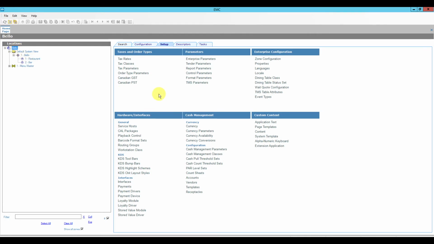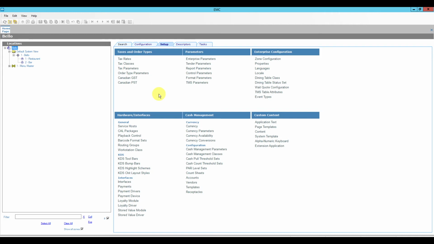And there could be many reasons why a location would choose to use an automatic gratuity. For some places, it's just the rule that the entire location charges a certain percentage as a gratuity. And for some places, you will see it in just one of the outlets, such as in-room dining will charge a 20% service charge. It's very common in a lot of hotels.